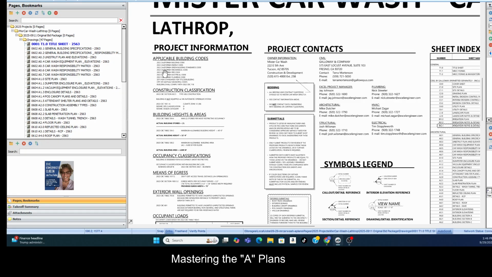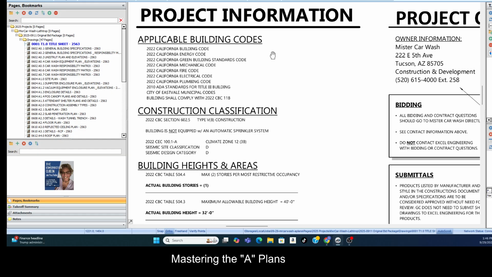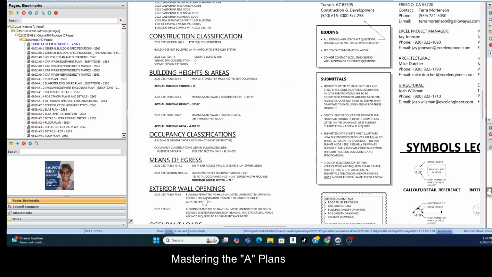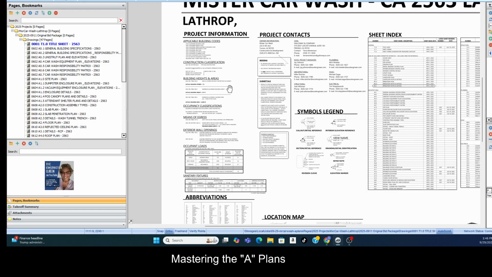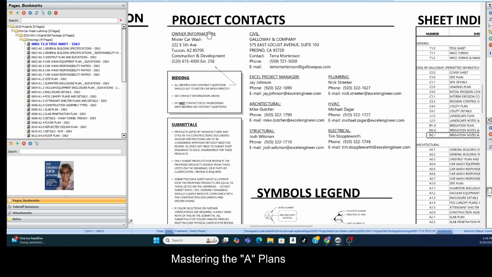Okay. Applicable codes based on the state. You know all about that. And so if you're a traveling contractor, if you have multi-license in different states, you should know the coding for your state. Okay, so a whole bunch of stuff based on, and this is all legal requirement that has to be on the cover sheet. What also has to be there, legal requirement, is the owner's information and all of the architects and engineers that help to put the set together. Okay, so that also has to be on the title sheet.